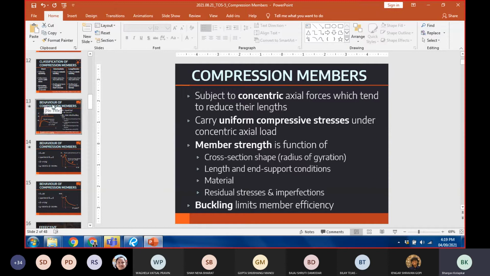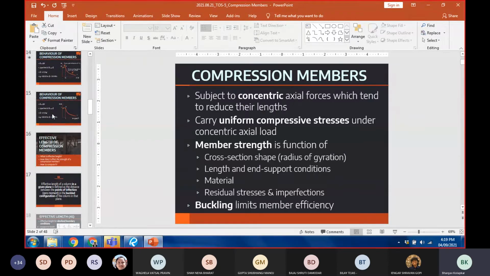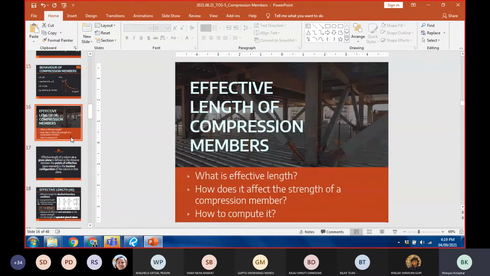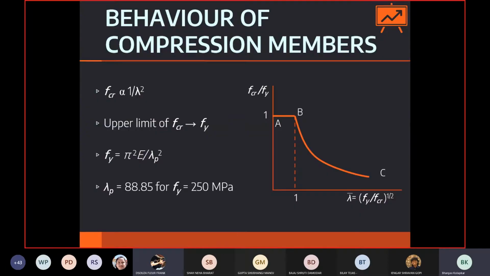Now, just before we actually get into design, there's one more concept that I want to cover, and after that we can get to designing columns. I have a question from the previous lecture. Can you explain how to? You spoke about normalizing the curve, and I didn't understand that.